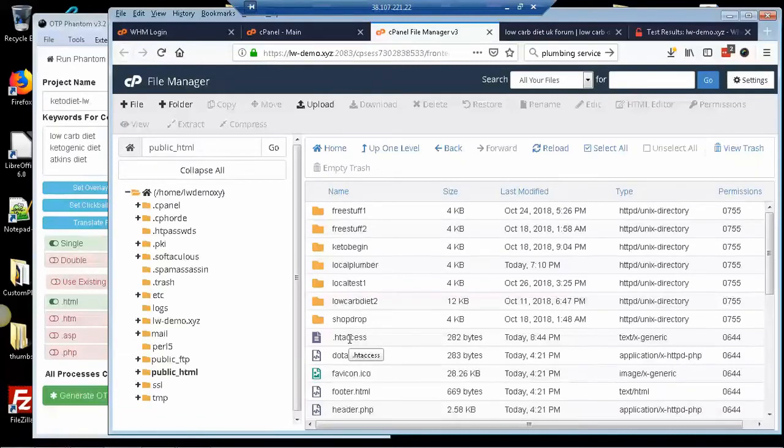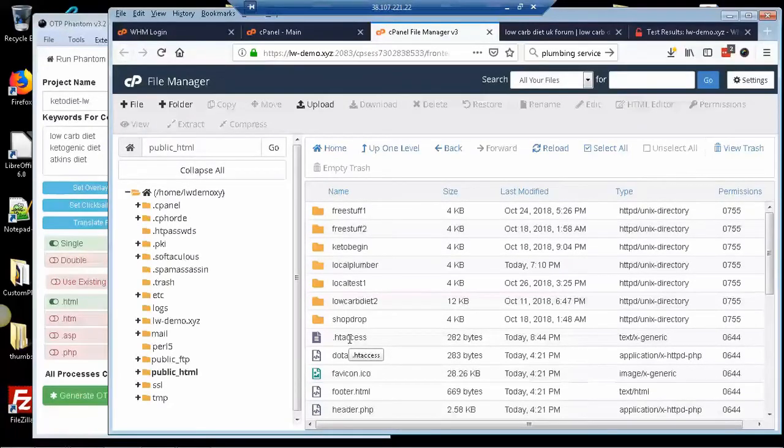Otherwise, you're going to have to pull down all your pages. You're going to have to do a search and replace with something like Notepad++. Look for HTTP:// and change it to HTTPS://. And then you'll have to manually go into the PHP files that Phantom creates and do the same thing, so that any new pages that get generated don't include the HTTP, and they will have the HTTPS.